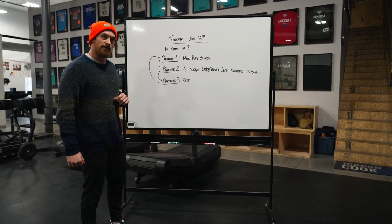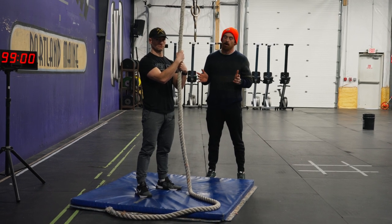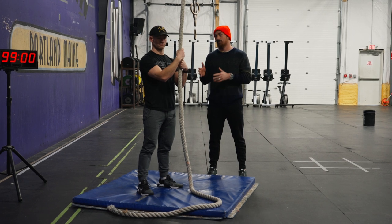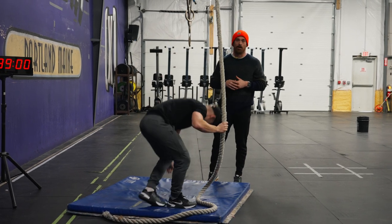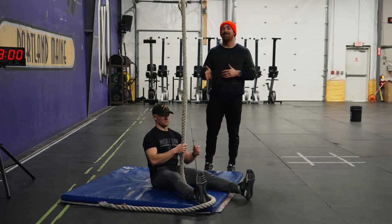So now let's talk about those rope climbs. Here's another way to scale rope climbs that's simply not just a strict pull-up. Strict pull-ups are great, but here's a fun way to get athletes practicing the skills they need to be able to pull themselves up on the rope using the actual rope. In this exercise, I'm going to have Kyle start seated on the floor. I'm going to show you the most difficult version of this first, and then show you steps on how to make it easier and easier as you go.